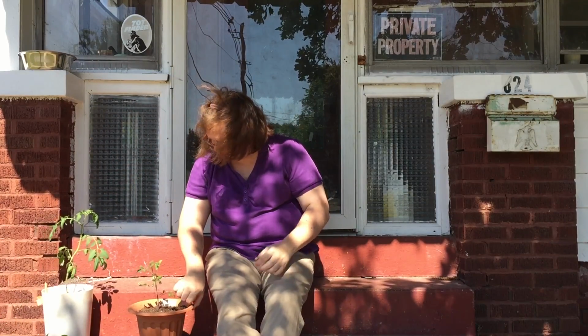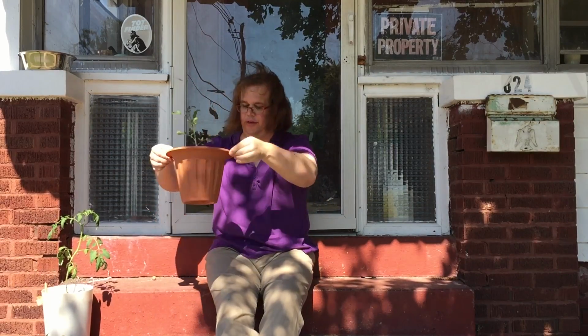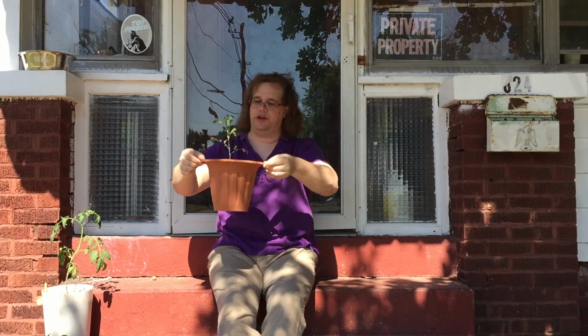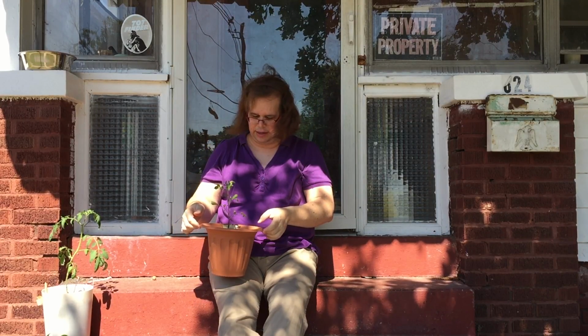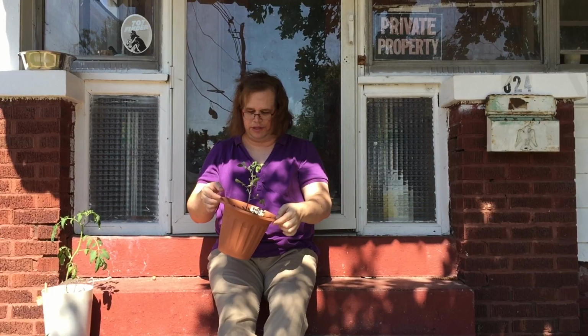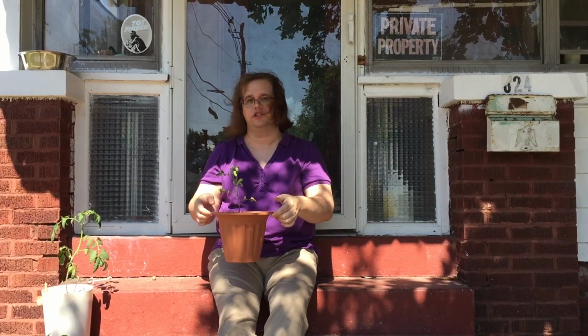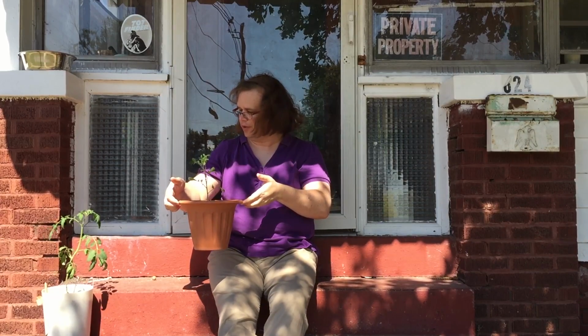These are my OSU blue tomatoes. I'm very proud of them as well. They've been picking up again since I put them in the new soil, and it's been wonderful. The idea here is that I'll grow these tomatoes and I'll bring them in again like the chilies. The tomatoes and most of the chilies I'm going to be bringing in this winter. But I'm really pleased with the way the soil has been helping this one.